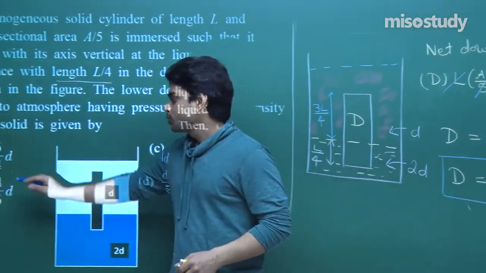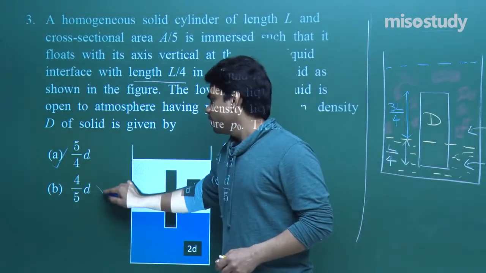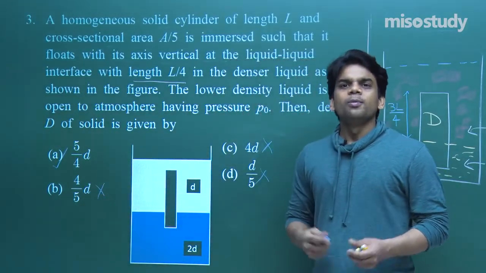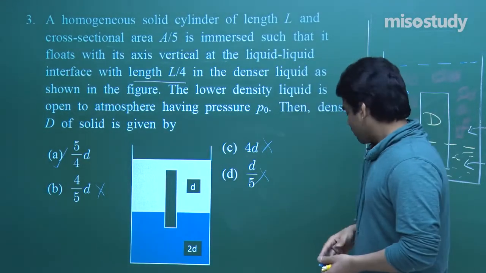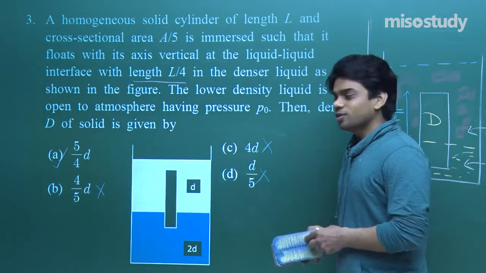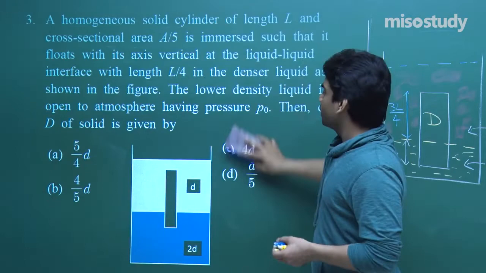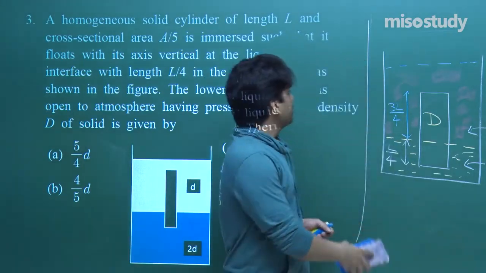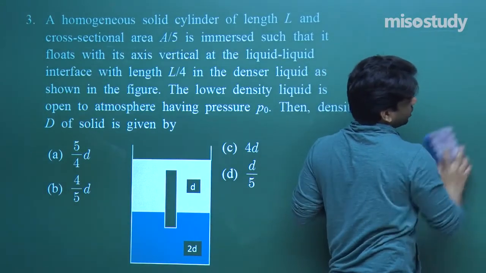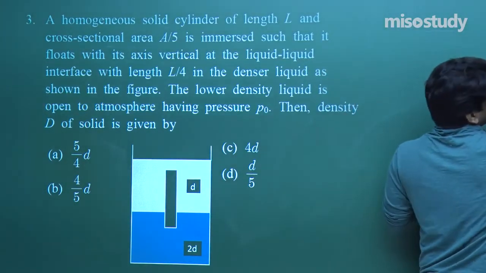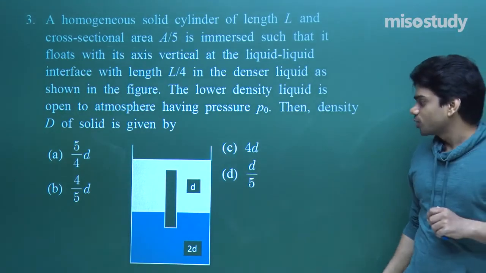Let's go ahead. A option 5 by 4d, correct. B, C, D, all incorrect. Proceed as per the given statement in the question, you will get the right result. All these questions have been asked in previous examinations. Hope this will let you know what kind of questions do come in your examination. Now after this, we'll proceed with the next one. Let's go ahead with the next question of the class.